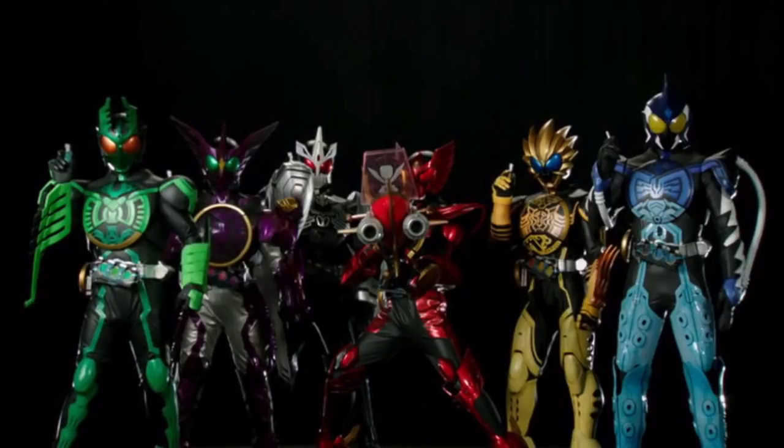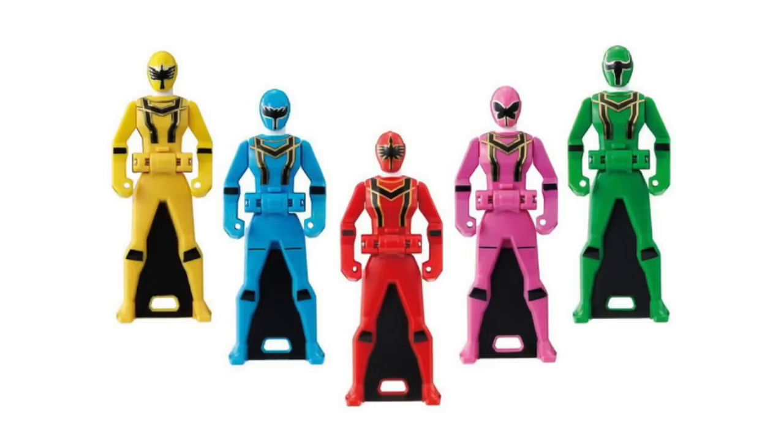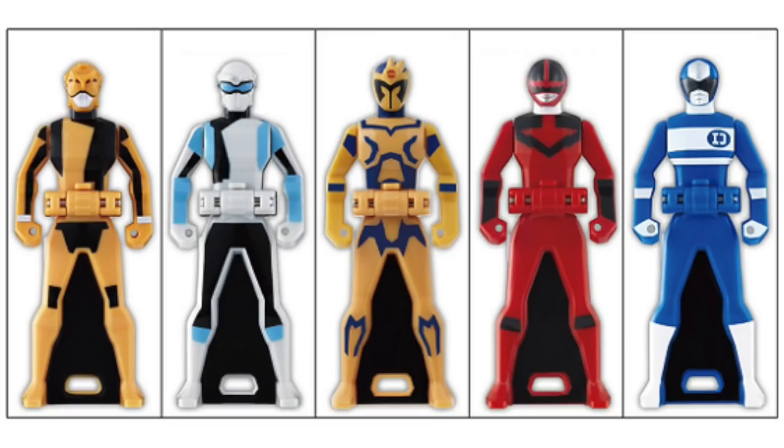This film saw the Gokaiger team transforming into the different combo forms of the titular rider, as well as unlocking the secret O sound programmed into the original Mabirats. The deluxe key sets would come to an end in August of 2012, as the final two being released were for Abba Ranger and Maji Ranger. The Legend Candy Toy line would return in August 2012 with Set 2.